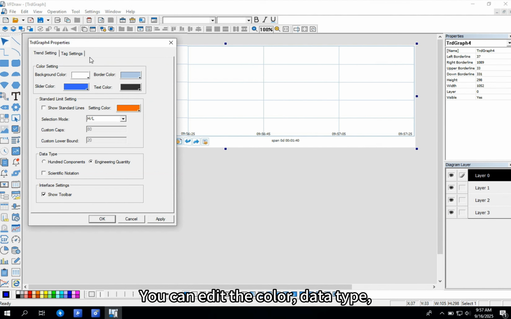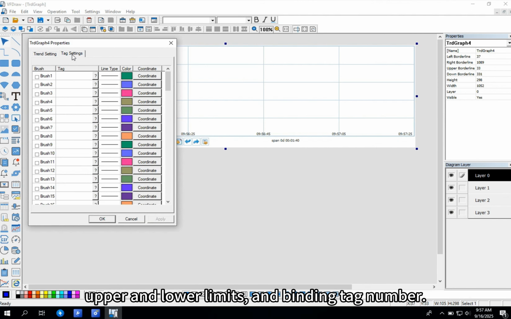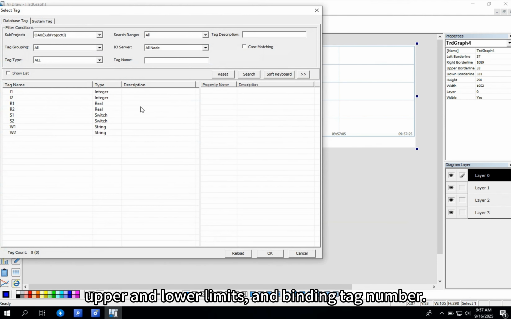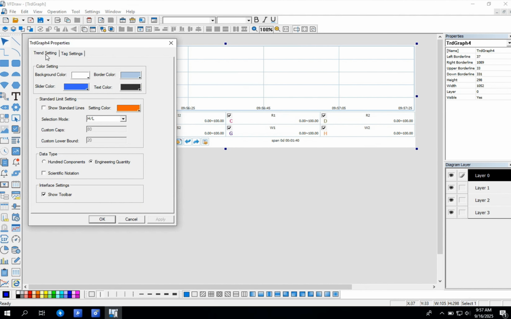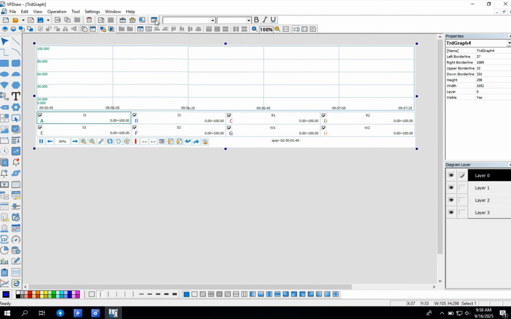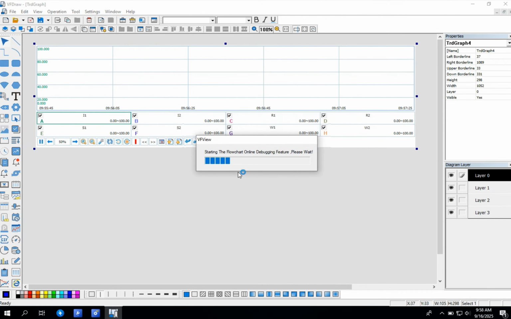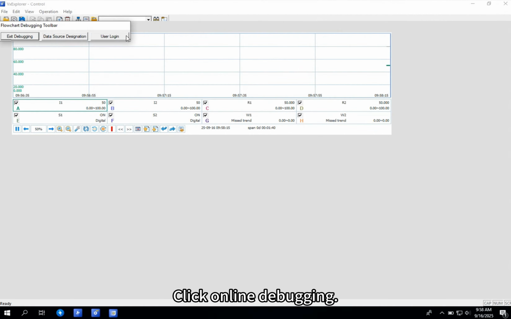You can edit the color, data type, upper and lower limits, and binding tag number. Click Apply. Click Online Debugging. Check the trend effect.